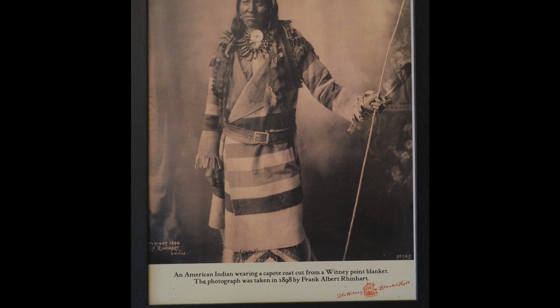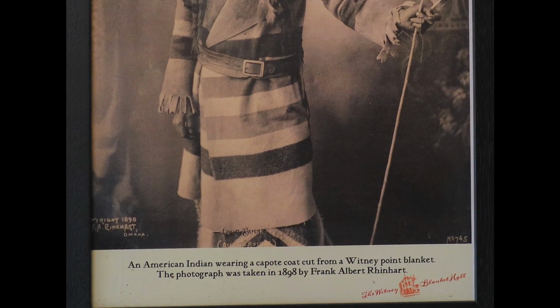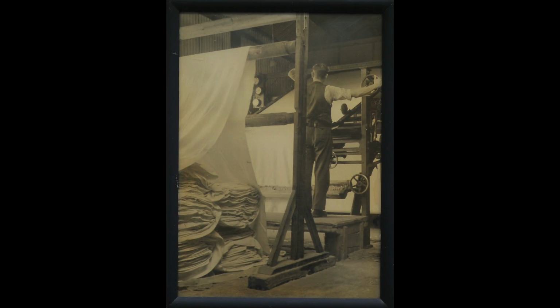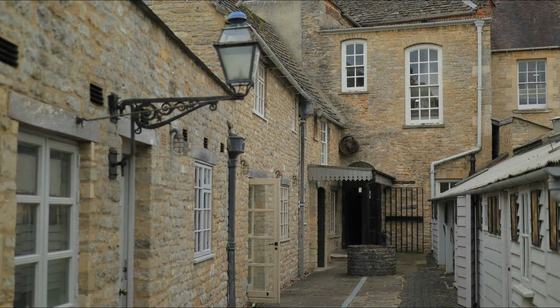Witney succeeded in making a colour-fast dye. In 1711, Queen Anne granted the newly formed Company of Witney Blanket Makers complete jurisdiction, which gave it powers to regulate activities of all the weavers. On the 12th of August 1720, 42 members signed an agreement to build a hall for the weighing of blankets for the company. By the end of 1721, the blanket hall was complete.